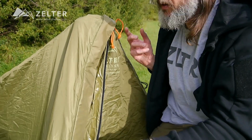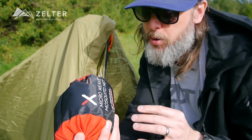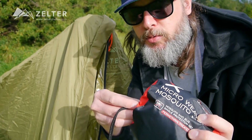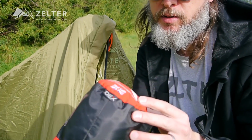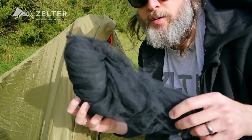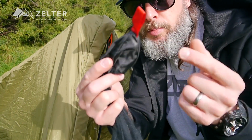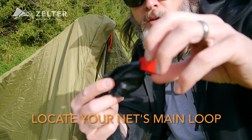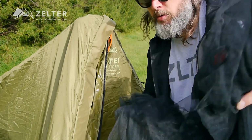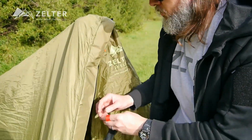Here's a Zelter shelter. We'll open this up real quick and easy. So this is a standard kind of single permethrin treated mosquito net. I got this from Go Outdoors in the UK. OEX brand, designed and developed in the UK. So hey, right on, other brands are available. So I just take it out of the bag, and you find the peak. This is the peak part of the mosquito net. It's got a little loop of ribbon here. So I'll just open my shelter up, find where the end is, throw it in there, doesn't matter too much.